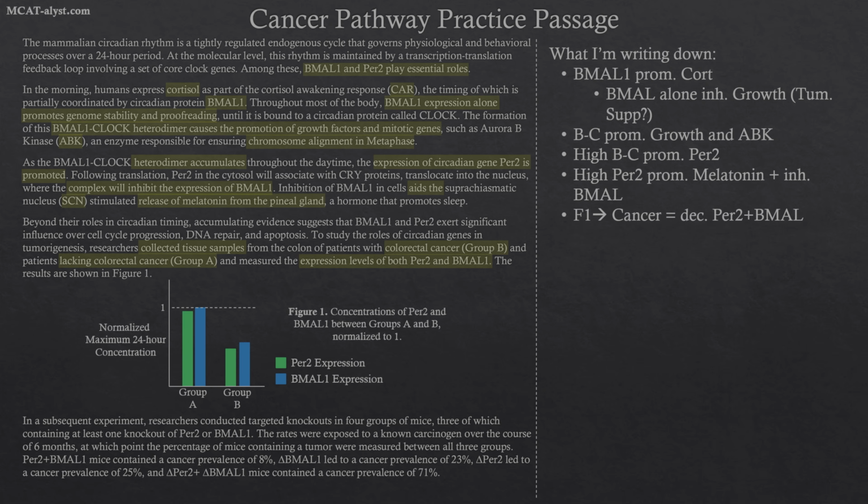On the MCAT, observational studies are pretty much always going to be correlational. So that's one of those things that often confuses a lot of people whenever we get to questions. You'll see what I mean a little bit later. So now I'm just going to move on. I've kind of identified the main takeaway from figure 1.